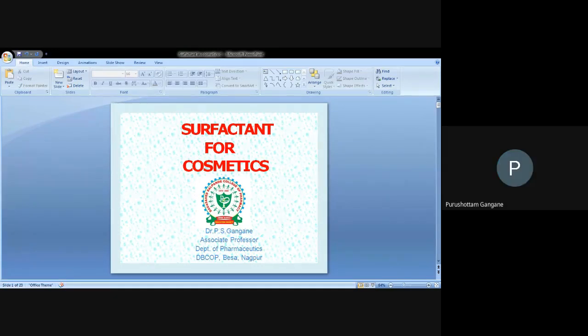Cosmeceuticals are the combination of cosmetics and pharmaceuticals. Some cosmetics may act as a cosmeceutical, just like a moisturizing cream or any anti-inflammatory gel. It is a combination of cosmetic as well as pharmaceutical, so for such types of cosmetics you can use the term cosmeceuticals. Actually, it is not very popular in India, not a mostly useful term, but nowadays this terminology has become popular.